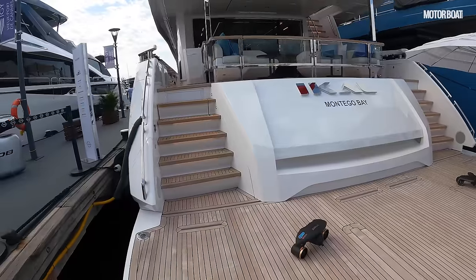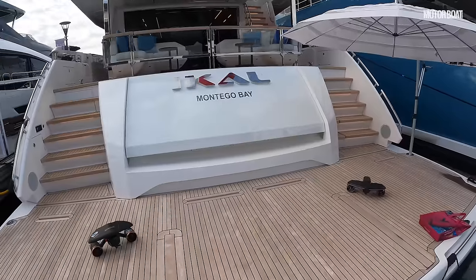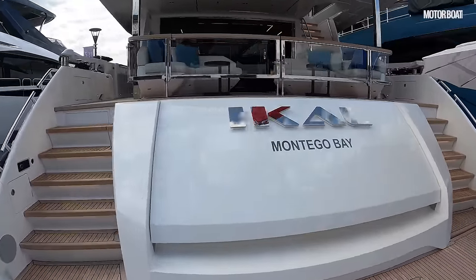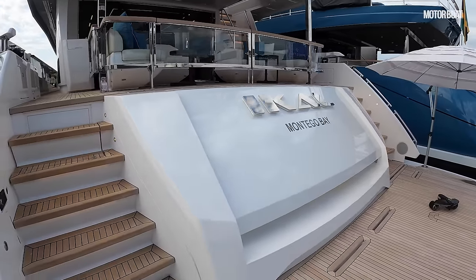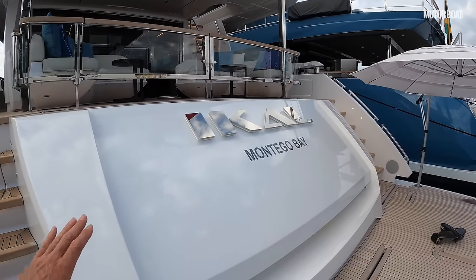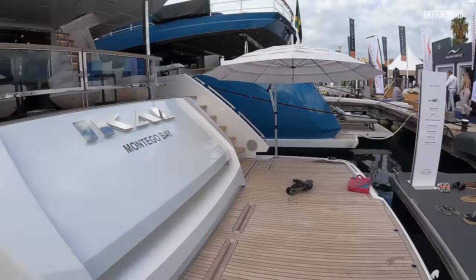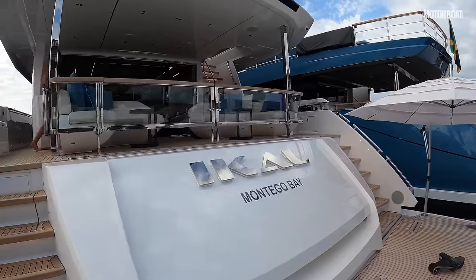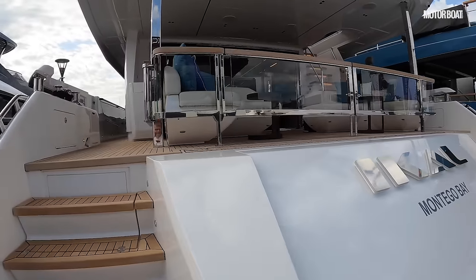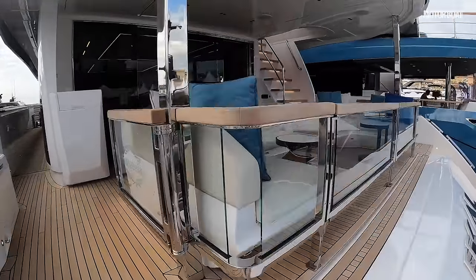This area here is a huge hydraulic bathing platform, and right behind this section is the clever extend seating system. We've seen this in action before on the Ocean 90 and 88 yacht — this whole section opens up and can face both ways. You can have it folded down as a sun lounger looking aft across the stern, or lift it up, open the two glass balustrades, and have the sun pads facing into the raised cockpit area.